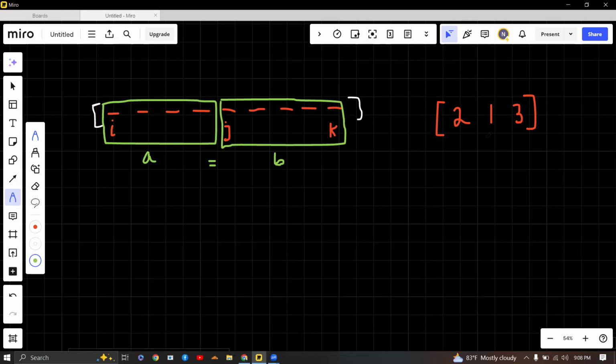In the first example, the index numbers start from 0, 1, and 2. Here, the XOR of the element 2 is 2, and the XOR of 1 and 3 is 2. Both of them are equal, so it is one possible triplet.